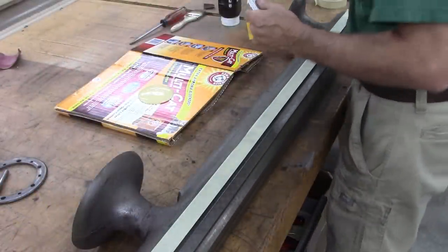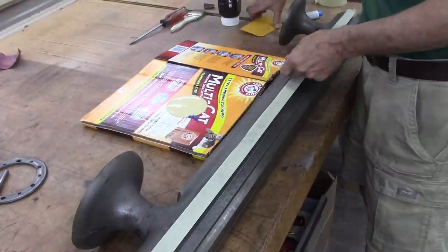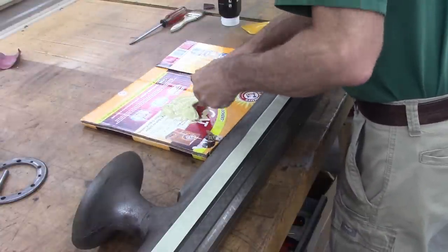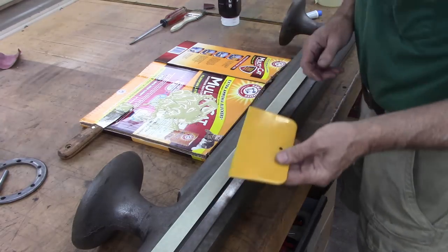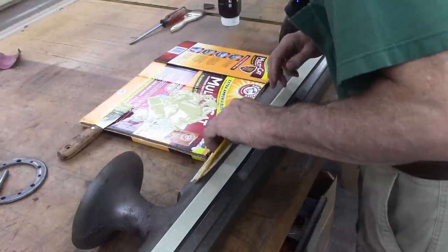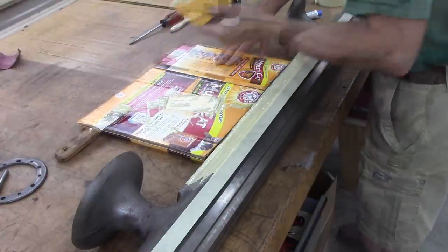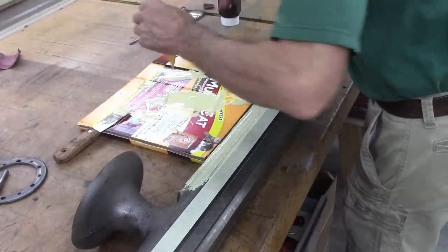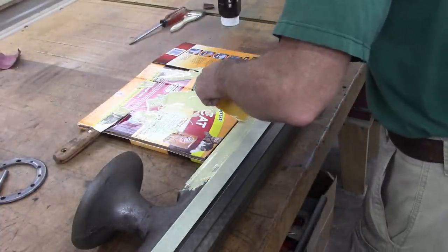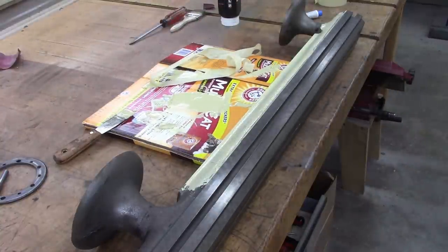Okay, let's try filling this casting. Two percent hardener. What the heck is that? Got this flexible auto body putty knife, if you want to call it that. I didn't think this would be very easy, and guess what? I was right. It's already getting thick. It's already drying. Well, that's it. It's dry. Too dry to work with.